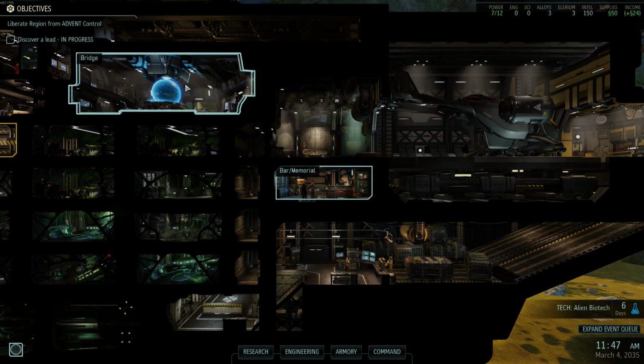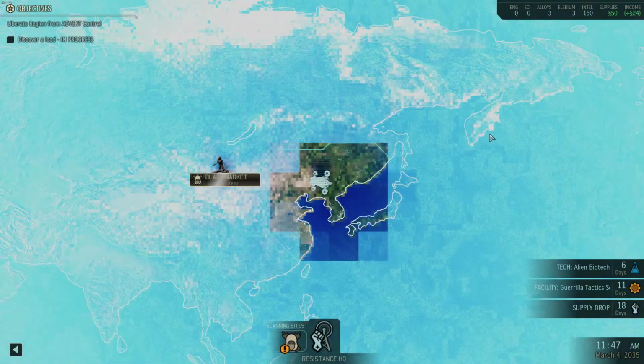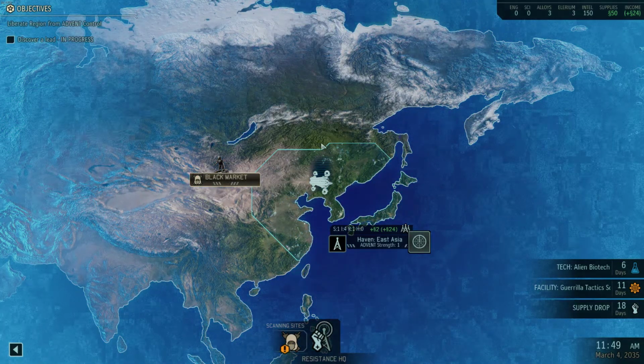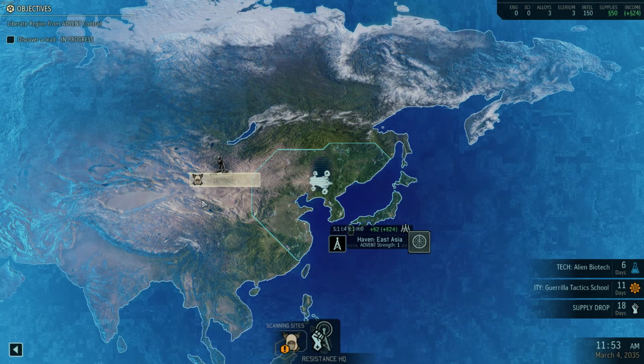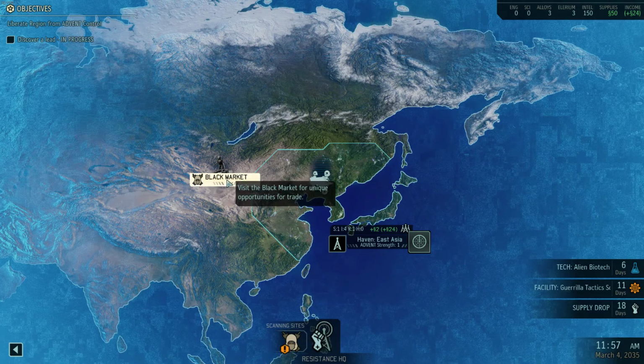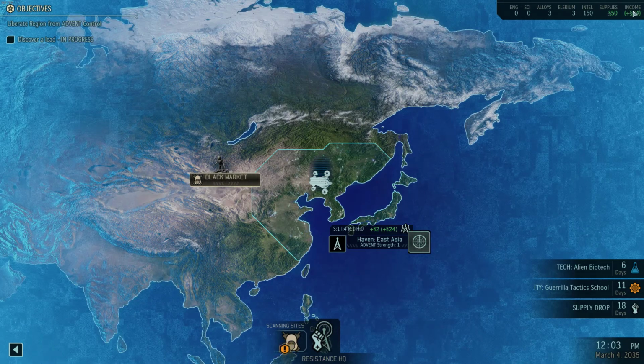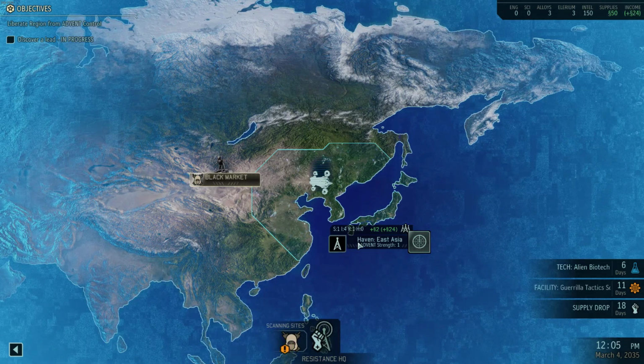So I think I mentioned there were some differences to the way XCOM 2 works from this strategy layer. What we're going to do, we're going to get our first mission very soon. So we discovered the black market. This is where we can buy and sell certain bits and pieces, so kind of useful. We've only got 50 supplies at the moment, so we can't really buy anything, and we've only got 24 income coming in. So the other thing that's different now are these havens.